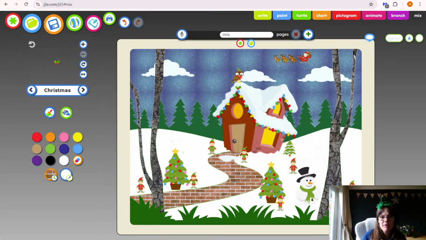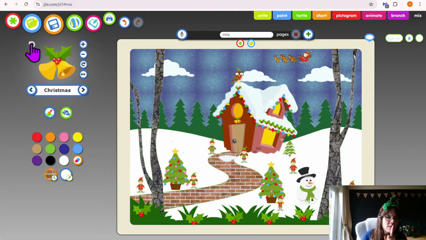So I think I'm going to add some holly going all the way across. And I might add some holly into my foliage at the front. There we go. And I might add a little bell on the top of my door. So you can add whatever it is you want into your picture.